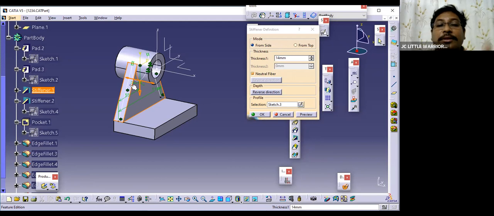That is 7 mm to left side, 7 mm to right side. If you remove this, you don't need to consider the neutral fiber. You can directly take a plane exactly at this face.